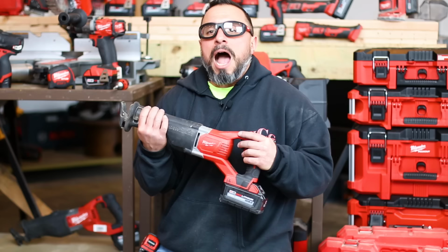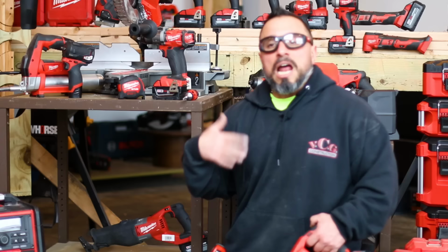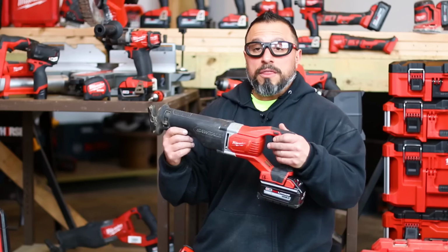I would buy new tools if we had a job coming up or I scored a new job or something like that and I could afford it. That's what I would do. Like the radio charger, for instance. You know what? I like the ability to charge my batteries and listen to tunes. Yes, maybe it's a little bit of a luxury, but if you work hard, I think you should be able to spend a couple bucks on things that might make you just a little bit happier.